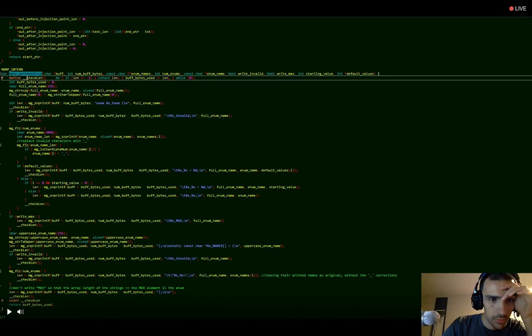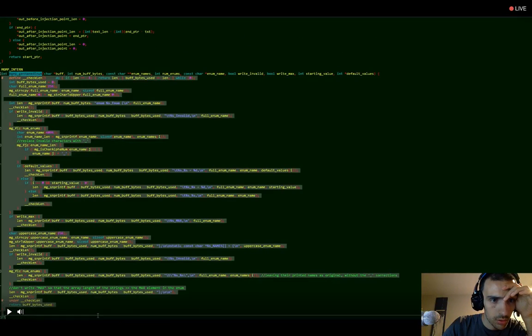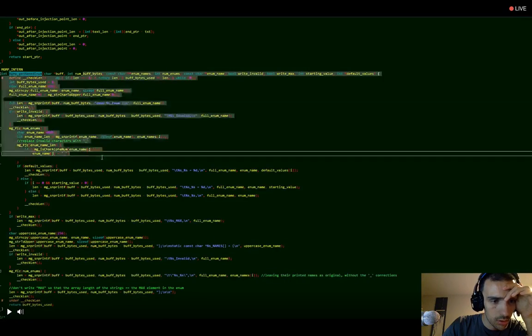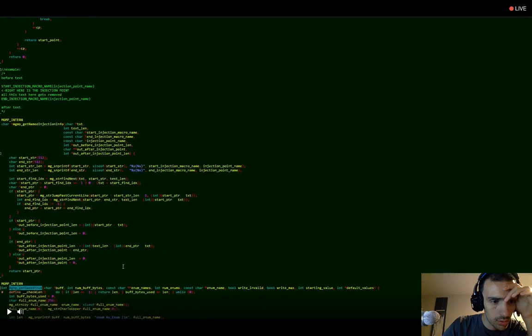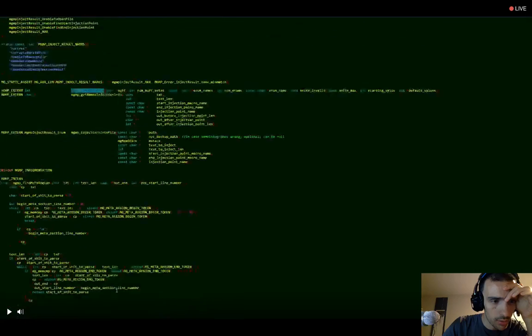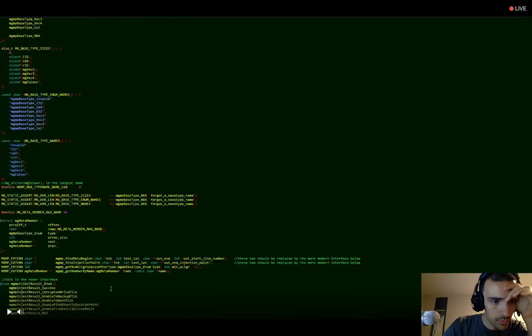So I use this sort of stuff all the time to make sure I don't overlap the buffer. Usually I just assert if I do, but I do that sort of local macro stuff. That's pretty cool.